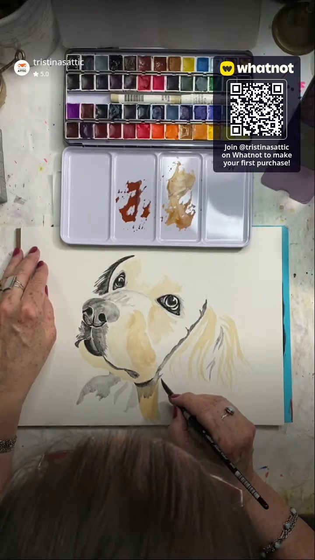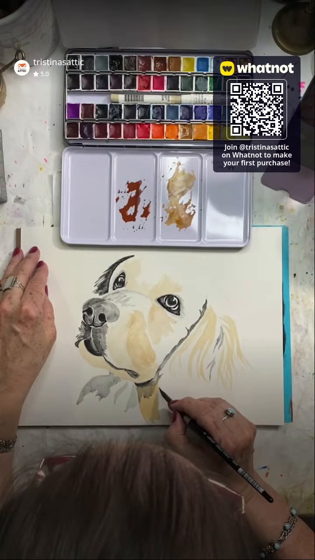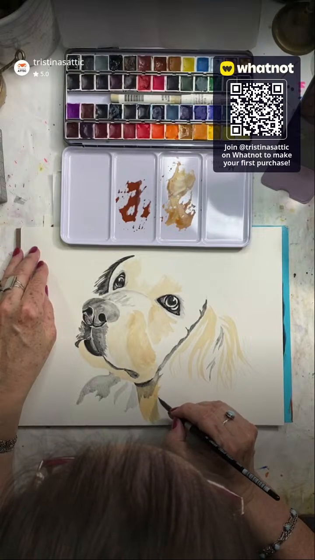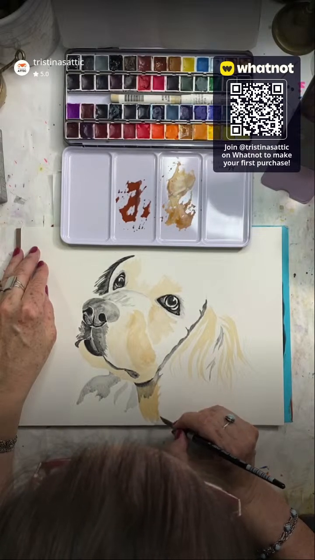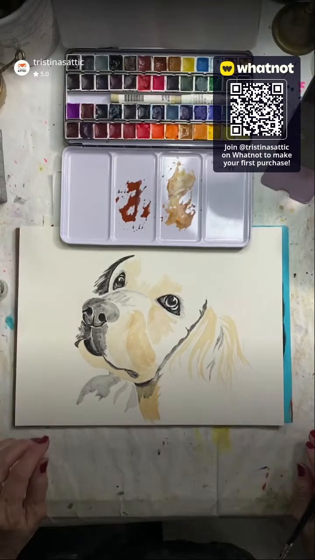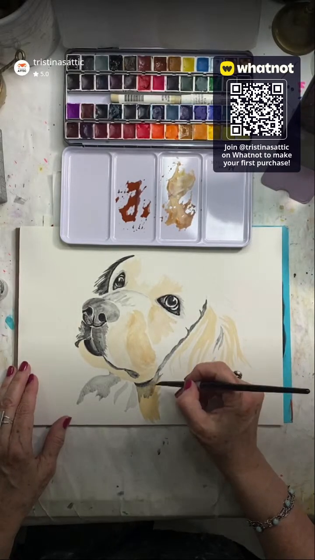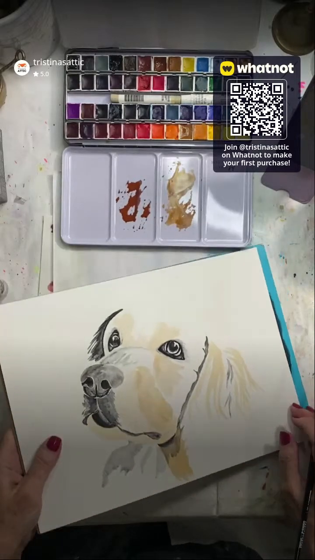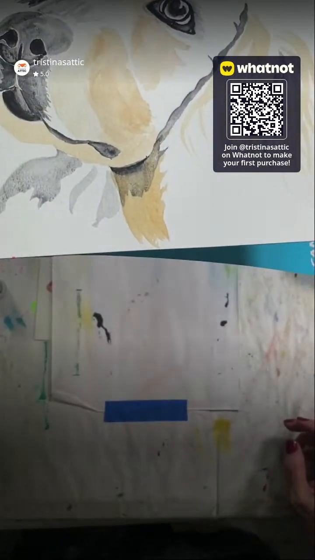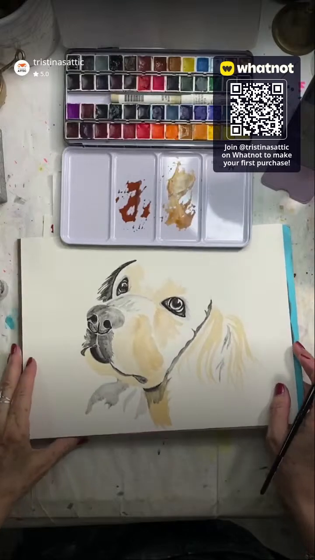okay, let's see where the ear is. The ear comes here and the ear comes here and the ear comes up in here and a little bit up in here. There we go. So that's why I said you put that black in and then you're going to glaze right over top of the black with your color. Woohoo! Awesome.